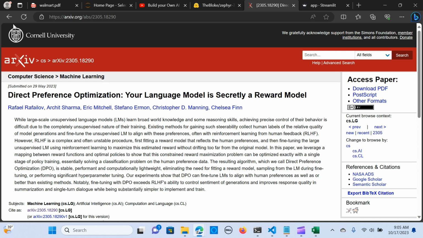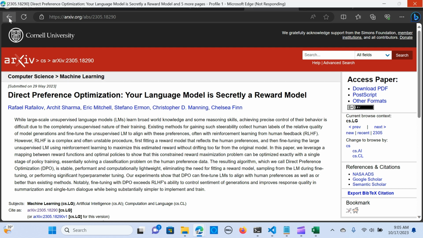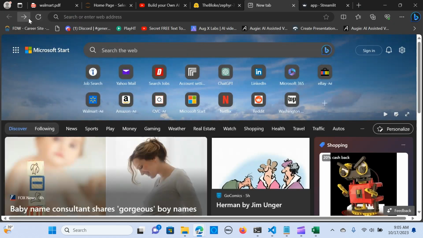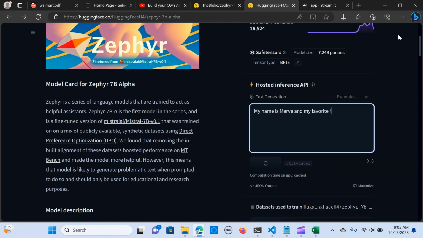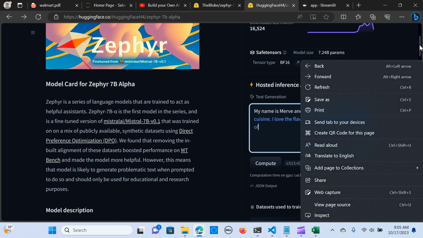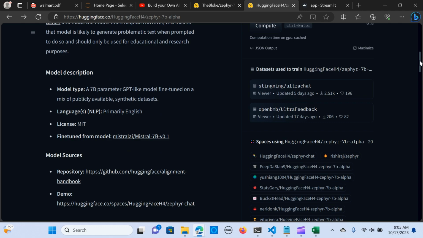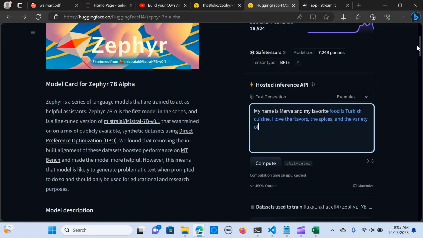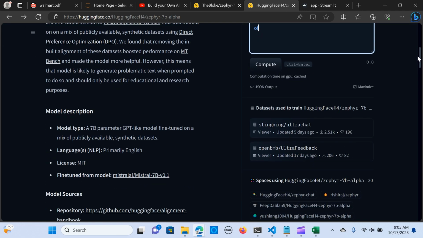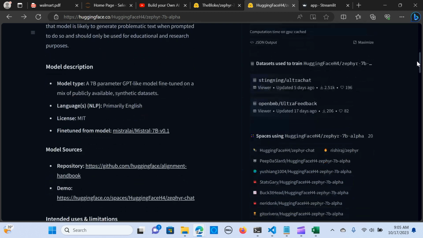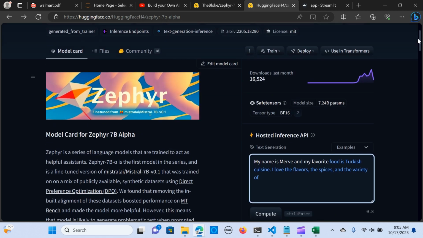Okay, so we are going to explore the usage of the Zephyr 7B alpha, as well as build an application using LangChain and Streamlit. Okay, so we are going to build a question and answer generation pair that you can use for several use cases.